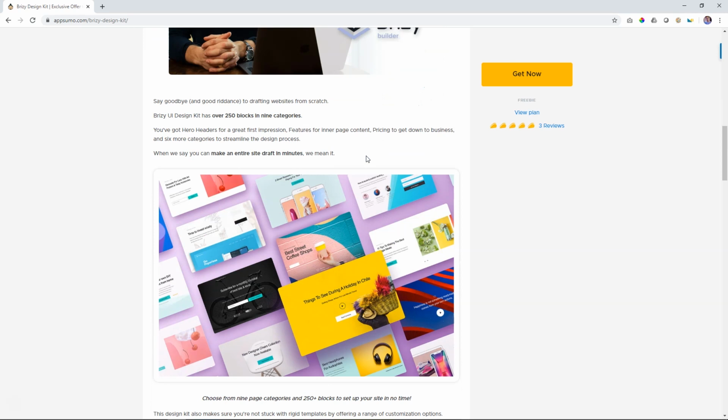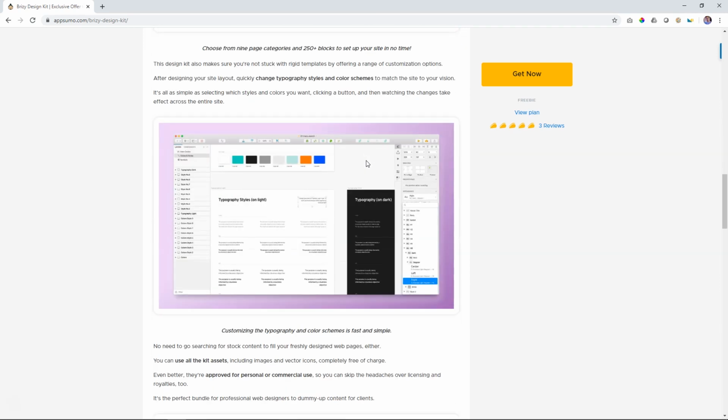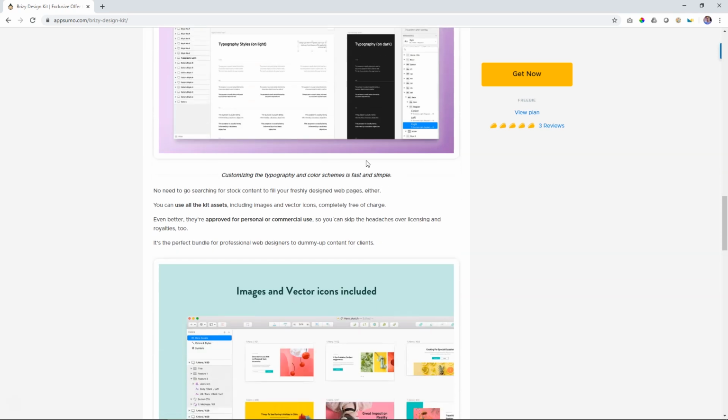Now there's a little snag here. You will tell me, but wait a minute, I already have Brizy Pro or I have Brizy Cloud. Why on earth do I want these blocks separately? Maybe you do, and maybe you don't. And I don't. I can tell you that from the beginning, I don't, because I'm not going to use them for mockups or on any other sites. So these are the concepts that you have to keep in mind.